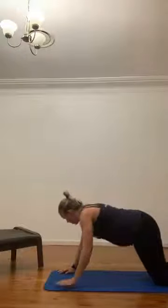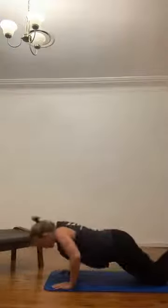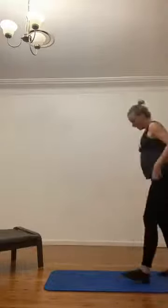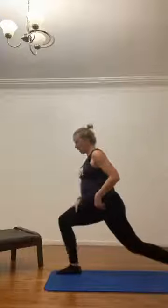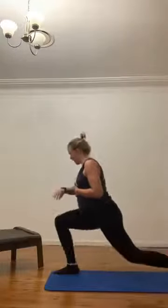3 push-ups, 2, 1, round 3 of 10. Left foot forward, right foot back. 3, 2, 1, let's go. Get as low as you can. The idea is to get your bum as close to your heel as you can on that front leg.